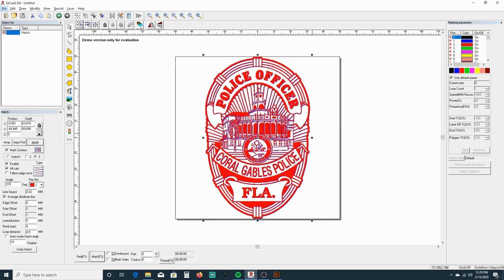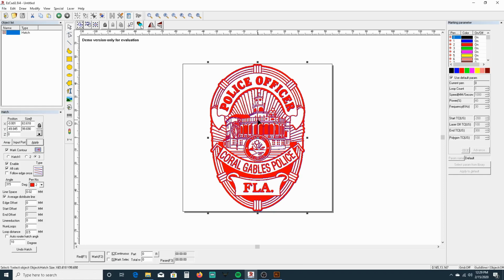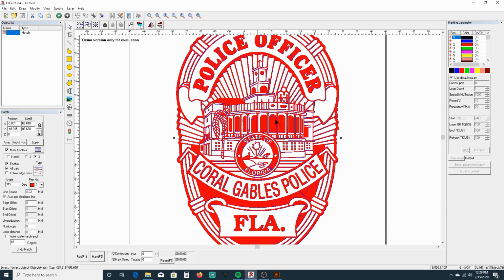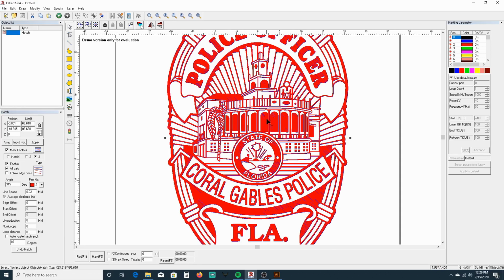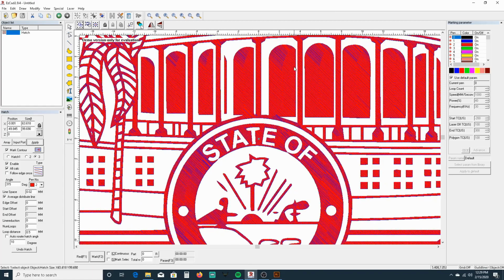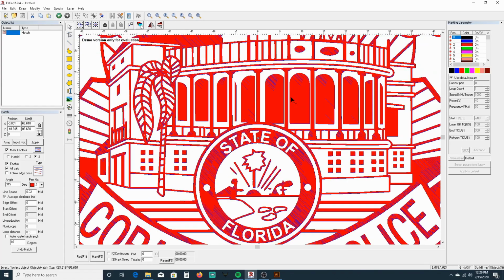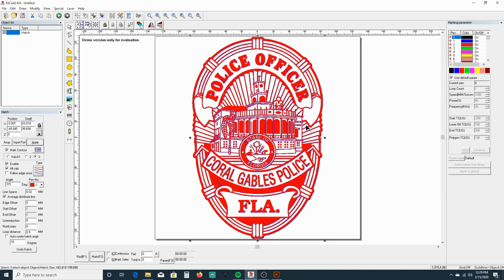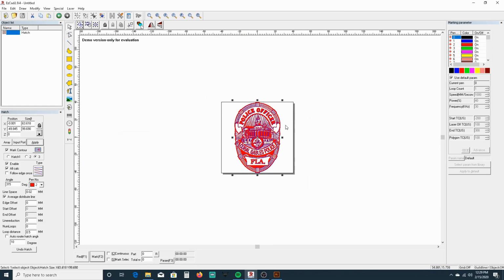It looks like the windows and the posts are smashed together. If I zoom in here, and you zoom in far enough, you'll see that those are separated. But when you're zoomed out, it can't draw that detail, and that looks pretty good.